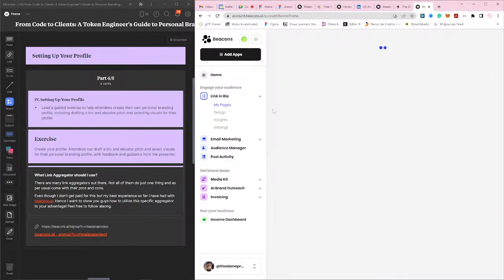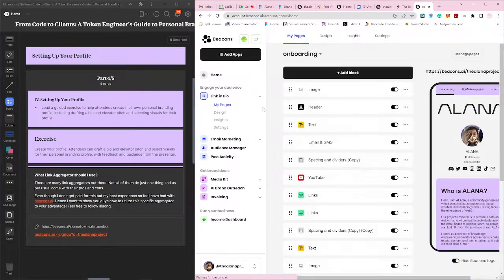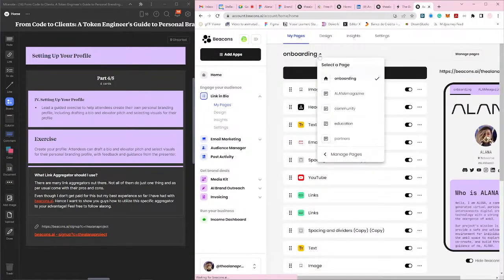If you go to link in bio, this is where you find your different pages. Like I said, you can have 2 pages for free. Everything beyond that, you will need to pay for. It's not an unsum that you have to invest. I think it's something like $8 per month, but it's still money. So just go with 2 pages. You could even start with 1.